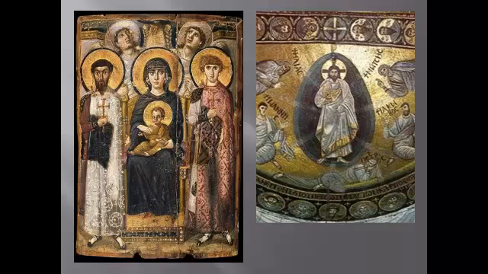Check out the knees on the icon. The figures are frontal and rather stiff. Christ in the apse portrait is Christ Pantocrator, Christ as ruler of the world. Note he's holding an orb and he's surrounded again by that oval mandorla. This is not the gentle good shepherd of early Christian art, but a Christ suited to the art of empire.